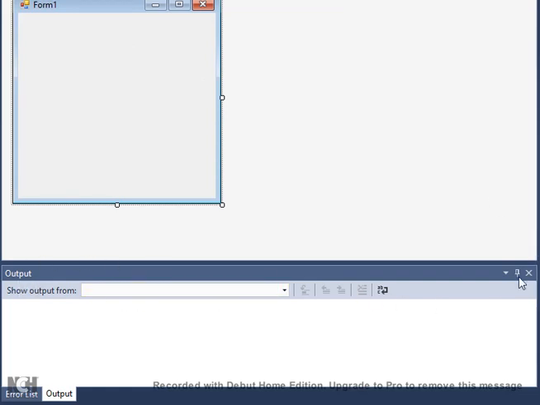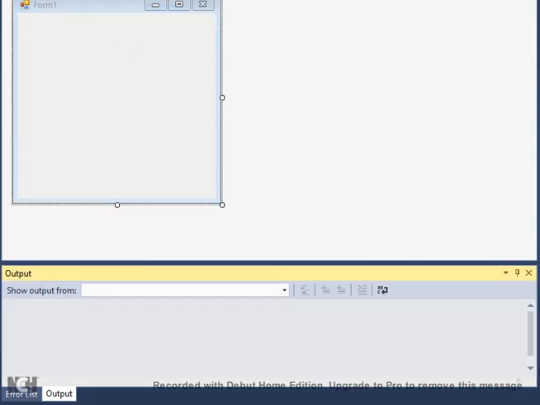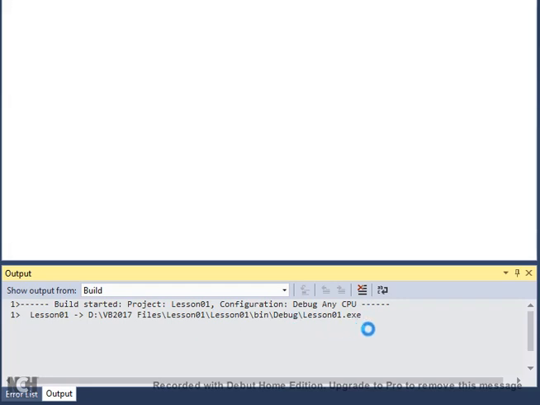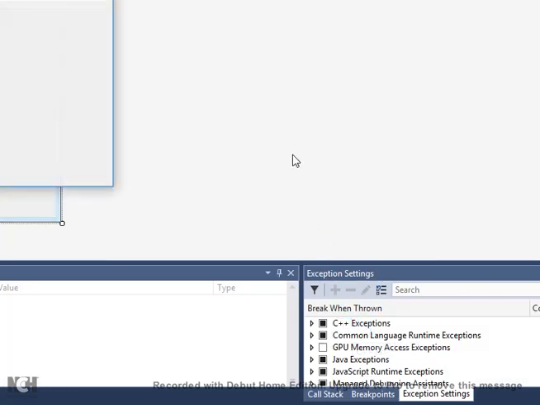This is output. Every time you run, meaning you compile and run this Windows form, you will see it on your computer screen. So once I click start, you will see a form running somewhere in the screen later. Right now it's compiling. It's starting to compile and debug. Once it finishes, it will generate this file, lesson 01.exe. You will see that it comes out somewhere here at the left of the screen. It can't do anything at the moment, but let's close it.